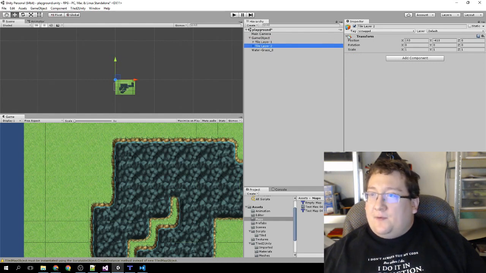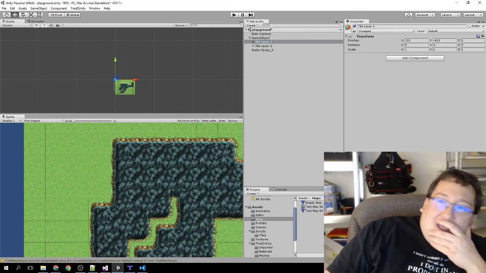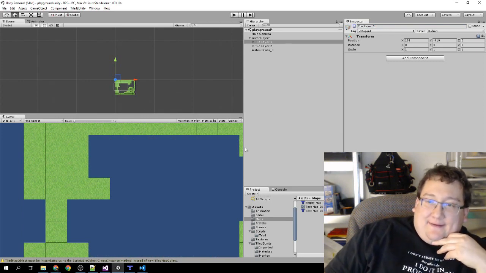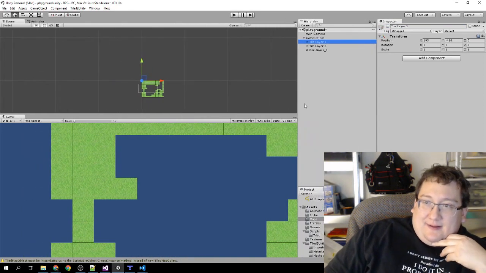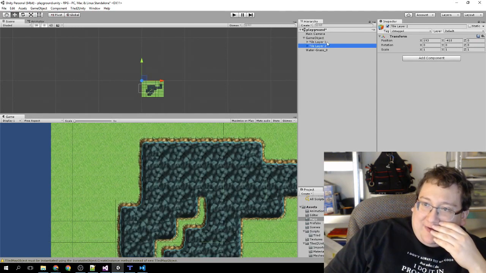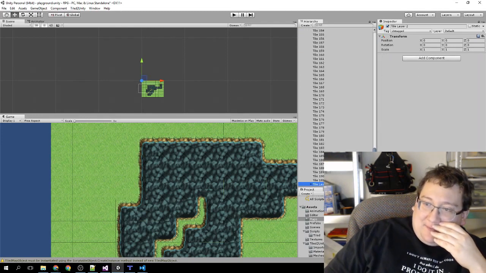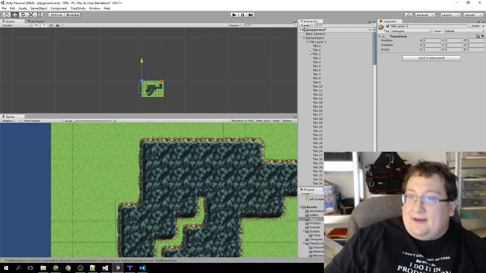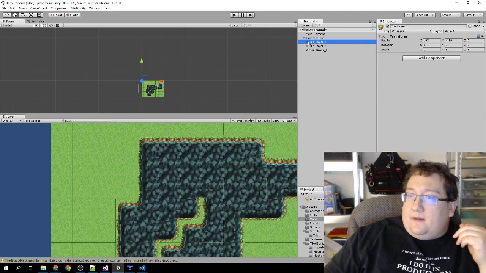And if I toggle one of these off, actually toggle layer 1 off, you see there's gaps. So it actually is working, though I'm worried it's rendering in the wrong order. So that's something I'm going to have to play with. I may have to play with how it's ordering these. There we go.